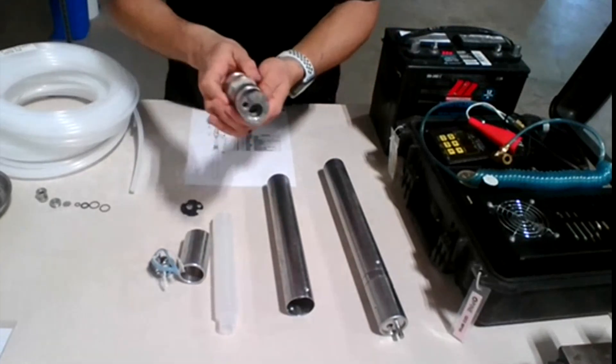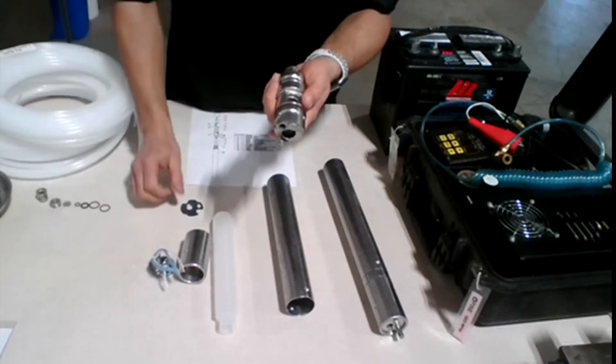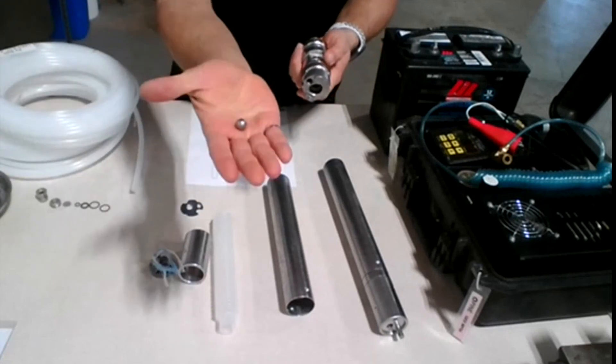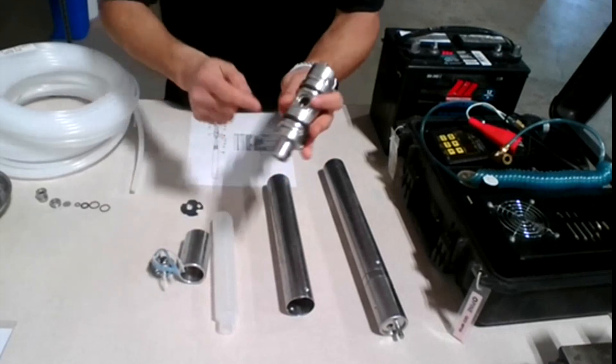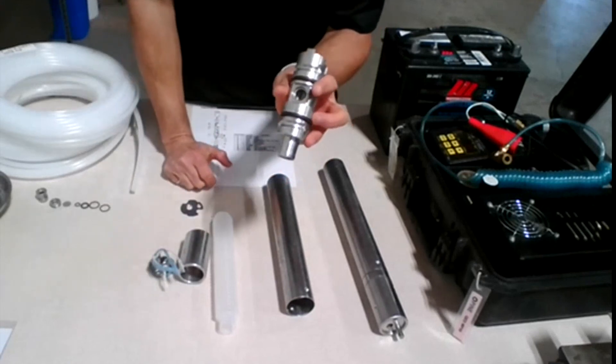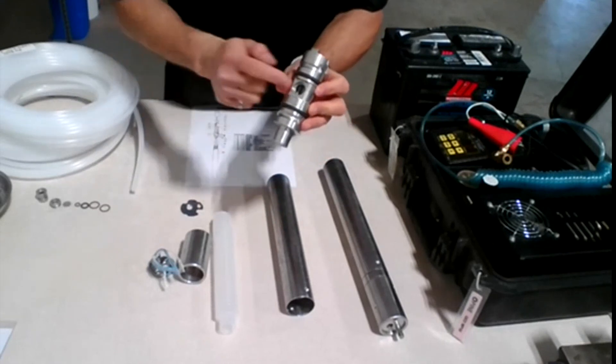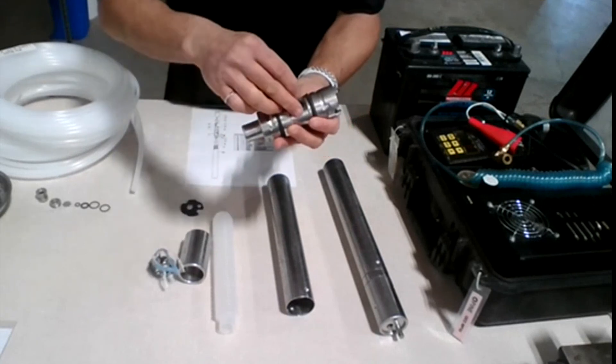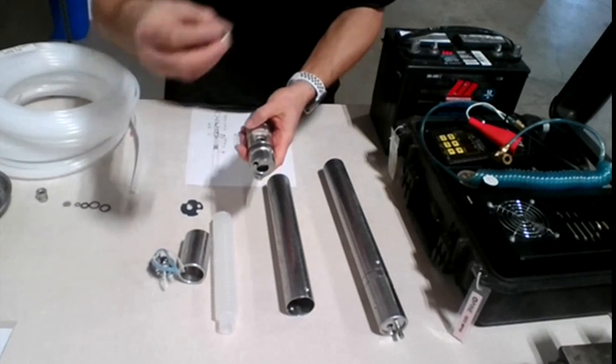Next, we're gonna assemble the inlet port. So the inlet has actually a ball valve or a check valve, just like you guys see here. So this is the inlet. It has the mesh. That's where the water comes inside. That's where the water sample comes inside from the well itself. So just hold the ball. Drop it in there. And this is the inlet side.